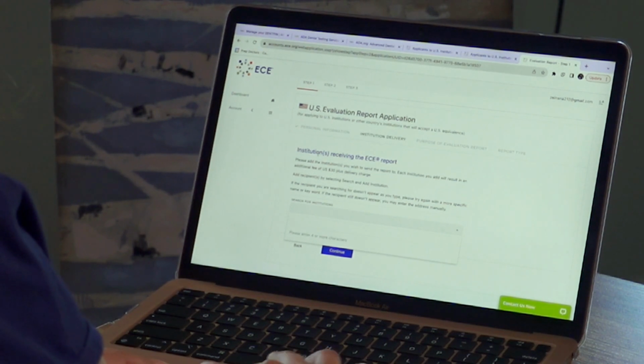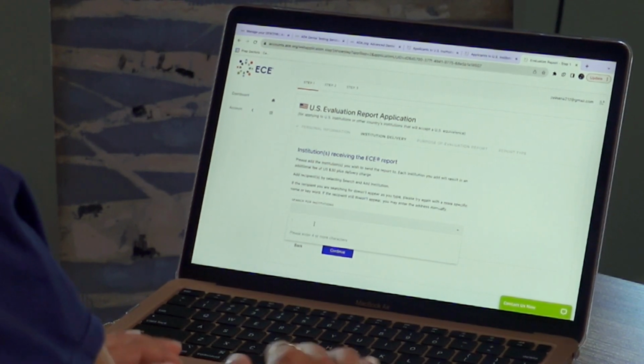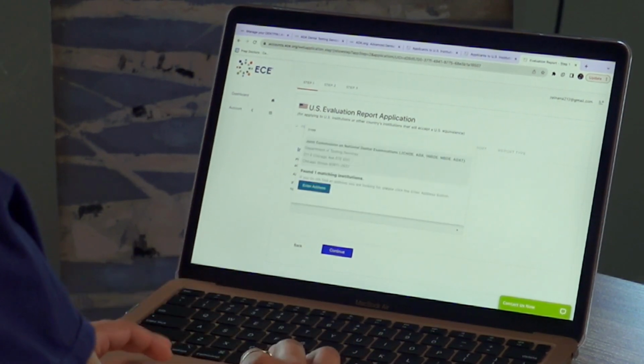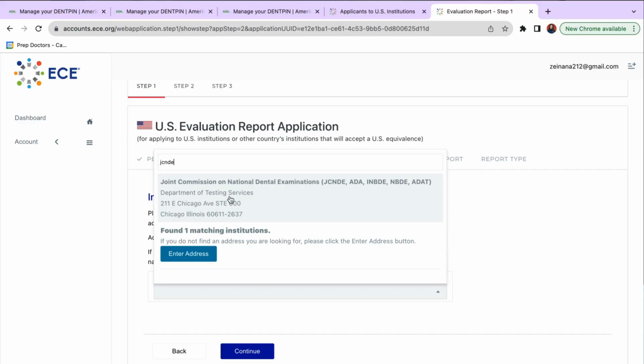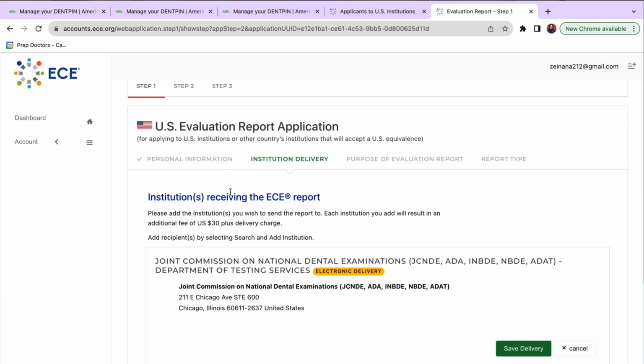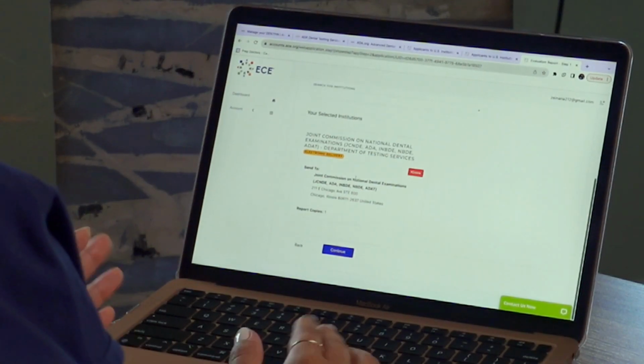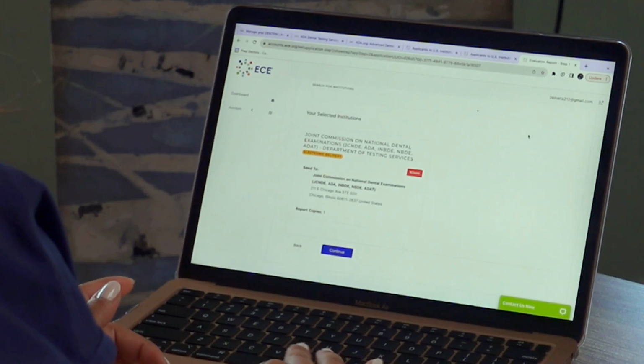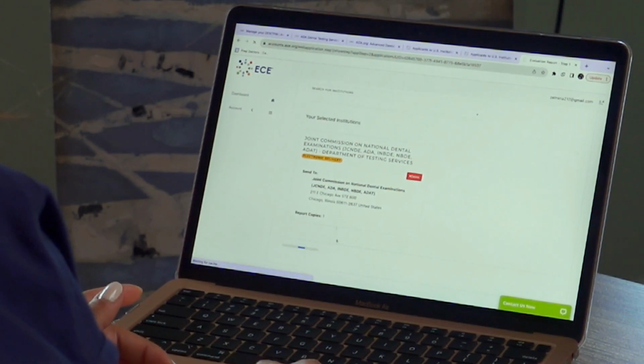For the institution receiving the ECE report, you're going to type in JCNDE, Joint Commission on National Dental Examinations, the same one for INBDE, ADAT, ADA. So this is where your report is going to be sent after it's done. We're going to save this. If you want to add any more institutions, you can do that, but I'll just keep this one for now and click continue.